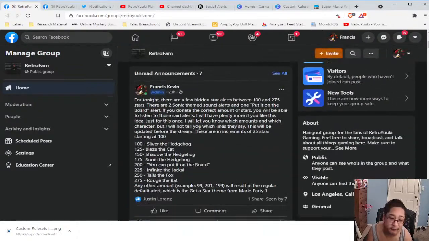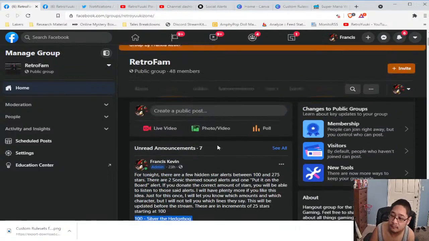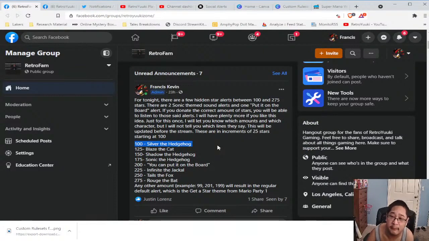So that's why I wanted to show you guys the Facebook, if you haven't seen it before. So we know somebody activated 100. Let's see if somebody can activate 225. 200, everybody can activate that because that's the like alert too. Okay, that is a $2 version of the like alert. But 225 is another character. Let's see what else I want to show you before we call it, because there's a bunch.